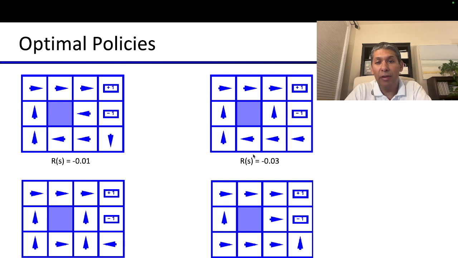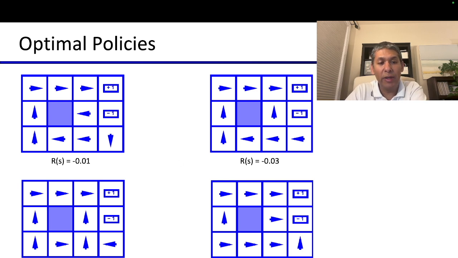Now, if the living reward is not so small, then it certainly wants to go this direction and take a chance. Again, I'm only speaking qualitatively here. I'm not trying to prove to you here that with this particular reward system, this is what will happen. But one can imagine that yes, if the living reward is so small that it has time to wait, it can wait for this. But if it doesn't have time to wait, then it'll try to go this way.